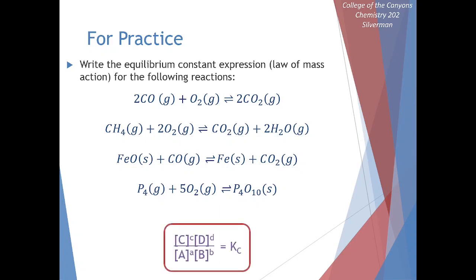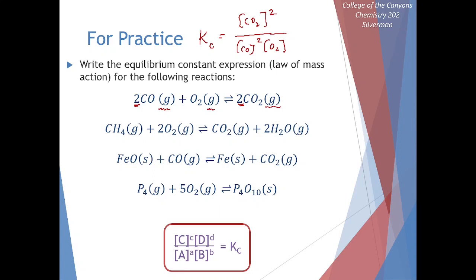All right, for this first reaction, we have two COs combining with an O2. Well, we can say the equilibrium constant in terms of concentrations is equal to our products divided by reactants. We have CO2 as a product, and it has a coefficient of 2. That 2 turns into an exponent. Our reactants, we have carbon monoxide with a coefficient also of 2. And we have oxygen without any coefficients. Notably, all of these are in the gas phase, so they all get included in our expression.